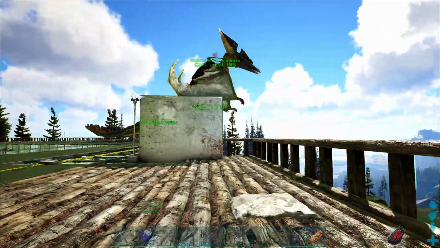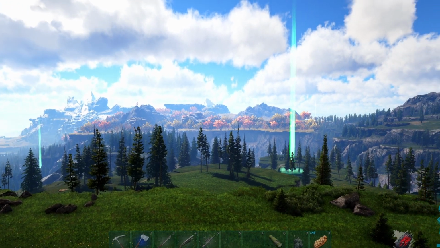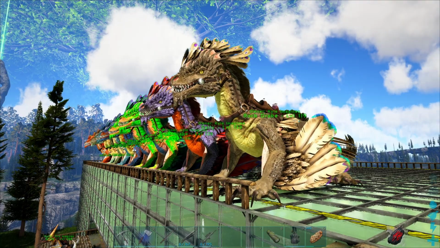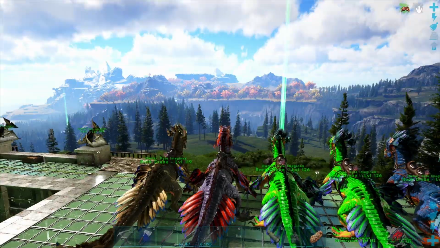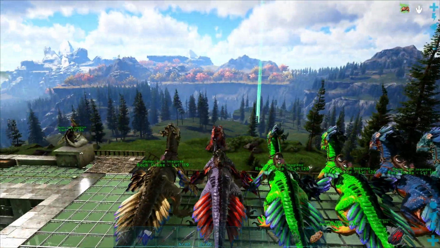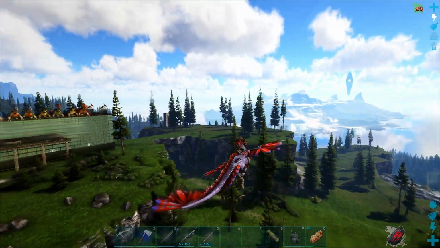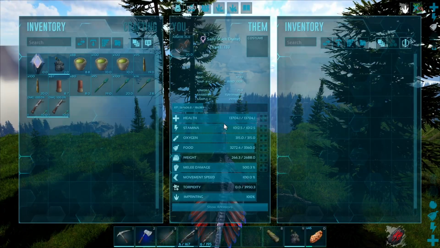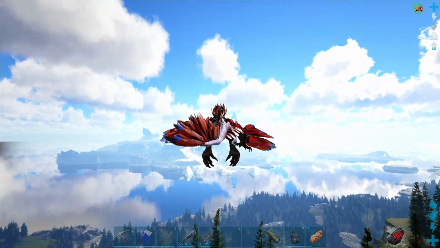Below us are Deinonychuses, and I've spotted Carnos and Rexes, so just gotta be on alert. I say we grab Sally and go for a glide. I think we have around 20 rock drakes now. I hunted a long time for this spot. It's like a nice big flat area up high. So check it. This is with a rock drake with about 1,000 stamina. Prepare for takeoff.